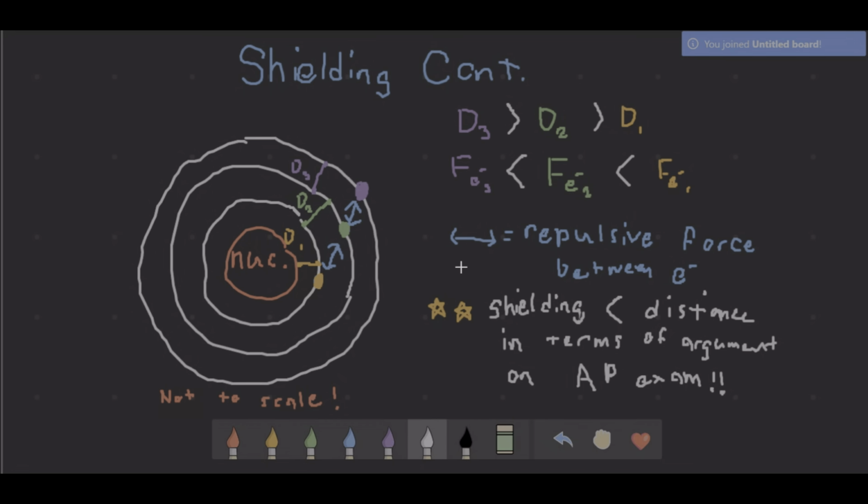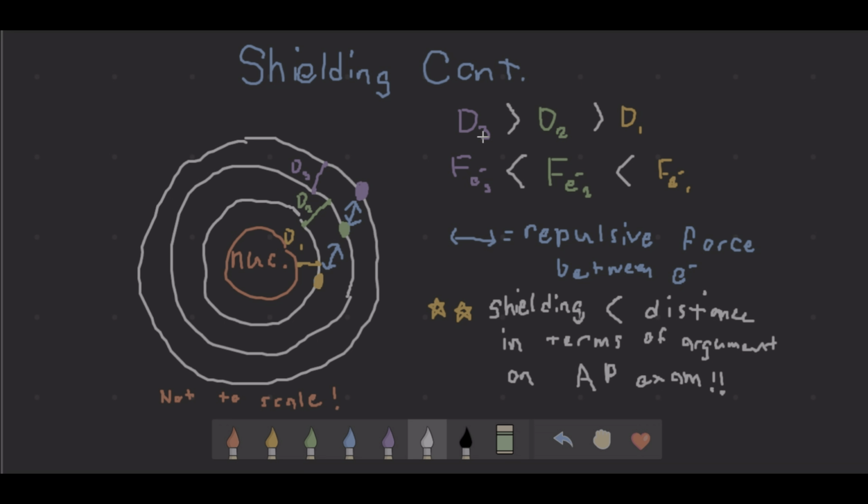As we previously mentioned, distance is going to be your main argument as to why one electron will have less force exerted on it than another. However, there's another concept that I'm not entirely sure you need to know for the AP exam, but I'll still discuss it. These electrons are all in different shells, and the distances I'm trying to show are the distances between shells. Distance 1 is from the nucleus to the first shell, distance 2 is from the first shell to the second shell, and distance 3 is from the second shell to the third shell.